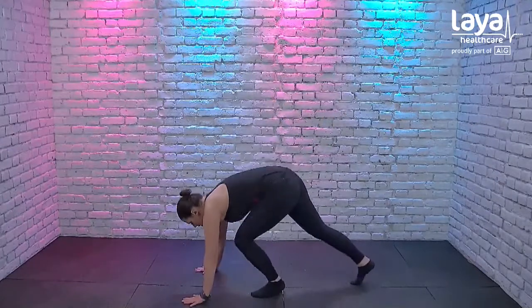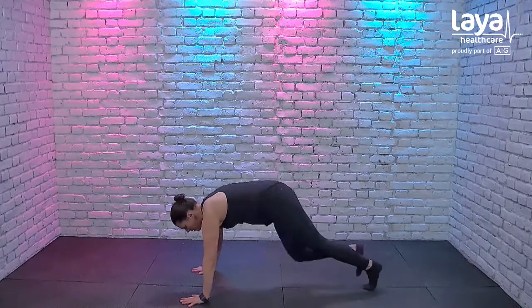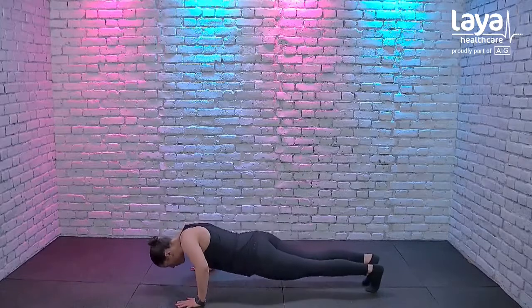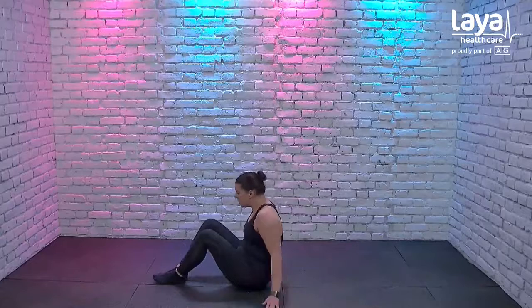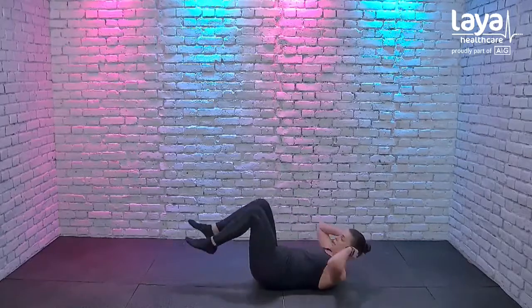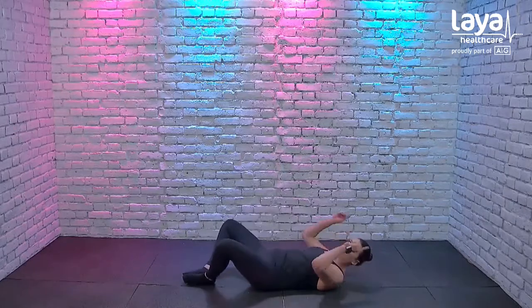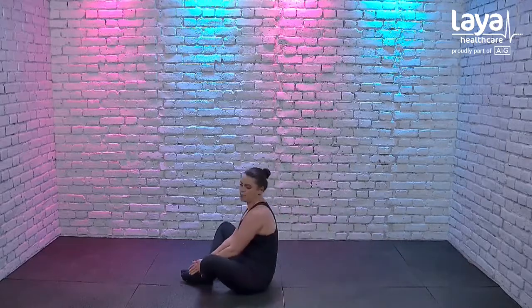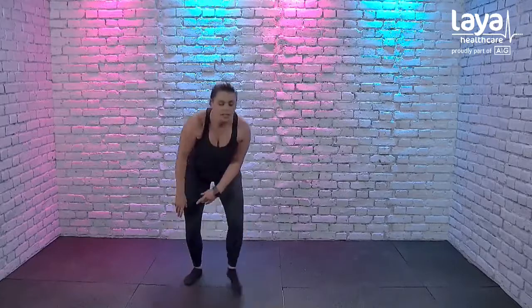For our upper body, bring it into your plank position, and we're going to work on the shoulders first with 10 mountain climbers. Once you've done your 10 mountain climbers, you're going to give me 2 push-ups, and then back to the mountain climbers. And then our final move for core, you're going to go 10 bicycles, so opposite elbow to opposite knee. Once you've done 10 of those, feet come together, and you're going to lift yourself up into a butterfly sit-up. So my legs are in the shape of butterfly wings. Okay? So that's the 6 exercises split into 2 rounds.